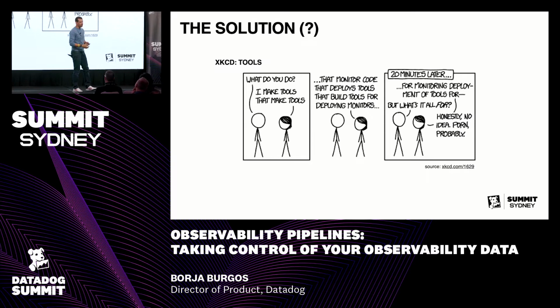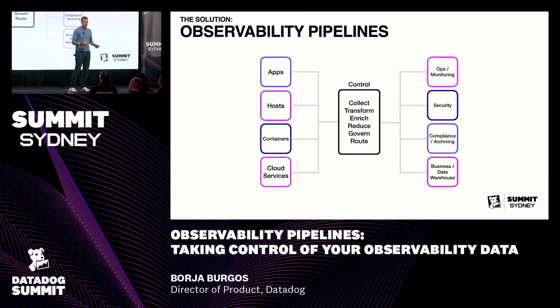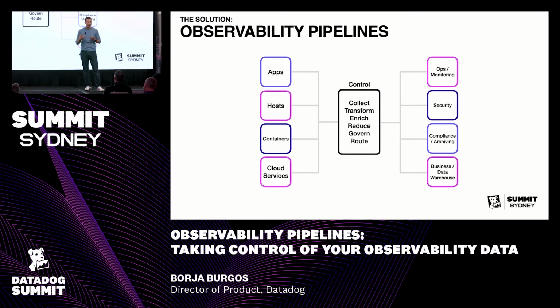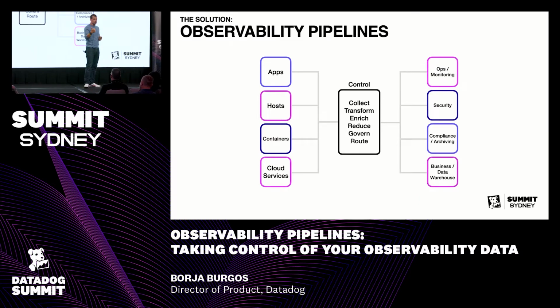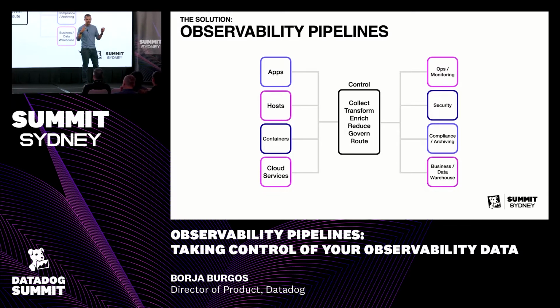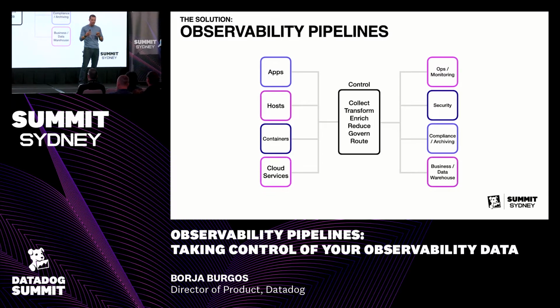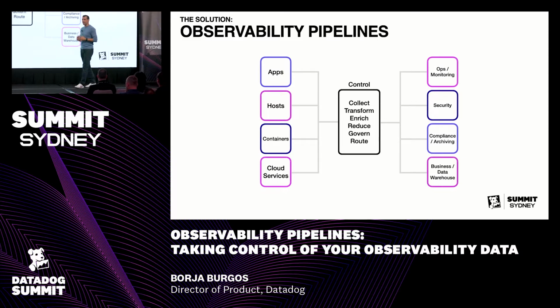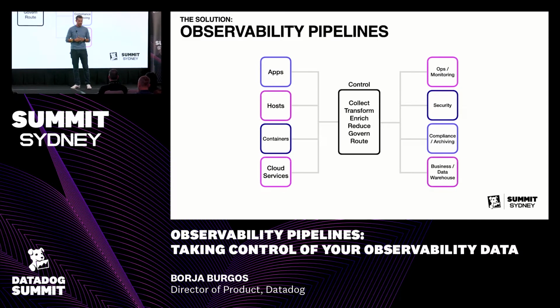The solution to do this are observability pipelines. Now, observability pipelines are high-performance streaming pipelines that are purposely built for observability data. They will allow you to reduce cost, aggregate, separate indexing from archiving, ensure compliance, standardize the data so data is consistent for the security team and for the business team and for the compliance team and for developers and operators, enrich the data with useful context, and ultimately simplify the management and the access of this data.